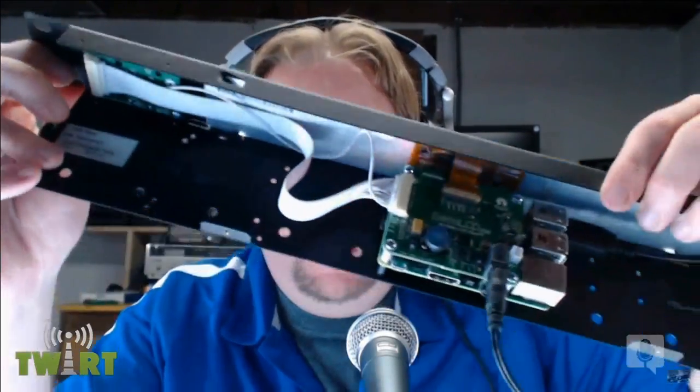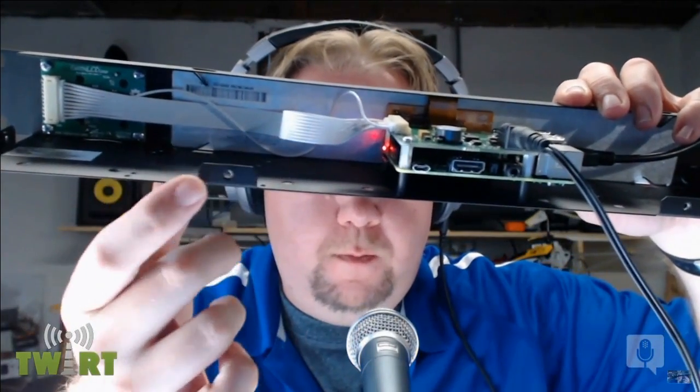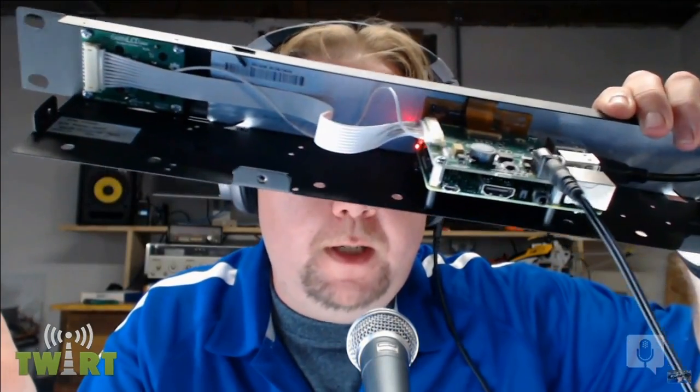If you want to redesign it, I'm a big proponent for the open source movement myself. You want to finish the casing, for instance, because it doesn't have a finished case. It has screw holes like you're supposed to. Here's where a case would go, but it doesn't come with it. So he gives you the Eagle files, and you can take it to your metalwork guy and make your own case for it. You don't want the jog shuttle wheel, delete it. Things like that. It's actually very cool.